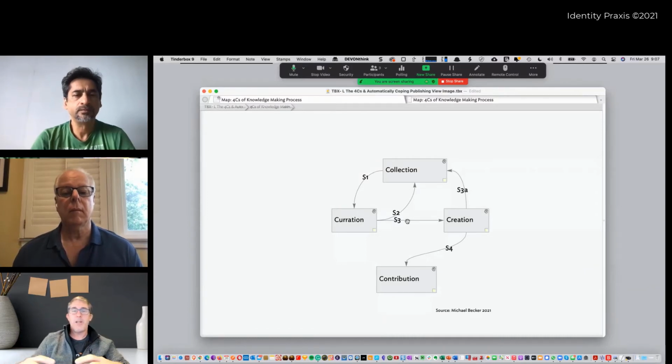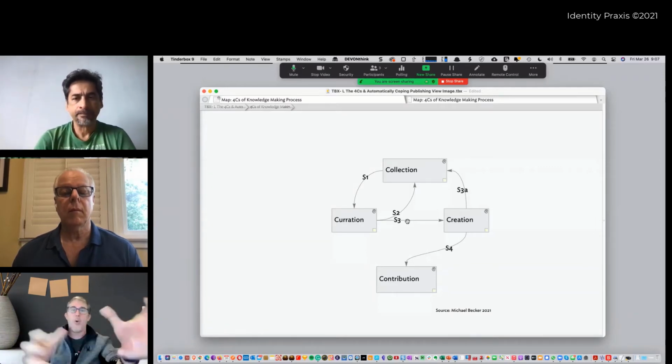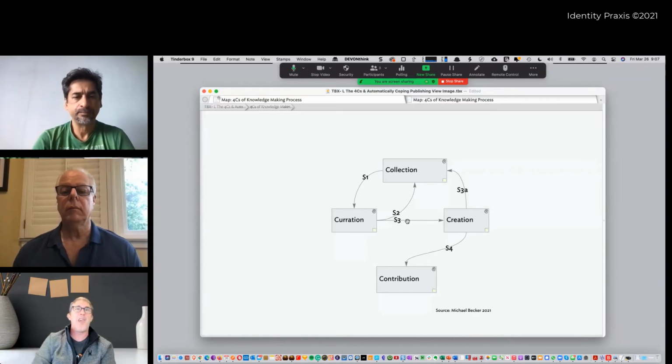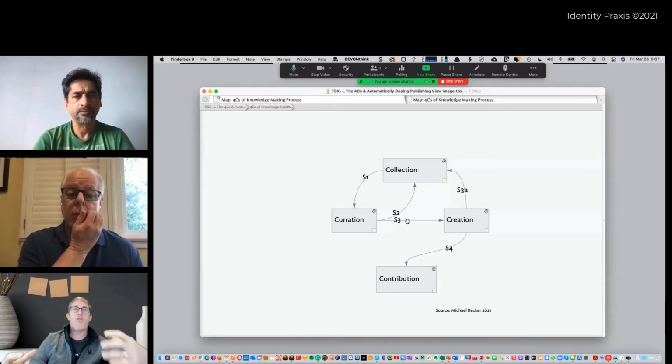And then at some point, like anything, once that creation, curation, and collection process creates enough energy for a particular packet of information, however you want to consider it, it can get enough gravitational energy to pull itself out of whatever orbit it's in and become its own thing. I call that the contribution stage, where it spins itself out into the world, and then you leverage Tinderbox's ability to export your content. You use templates, format your content, and literally transform the output.